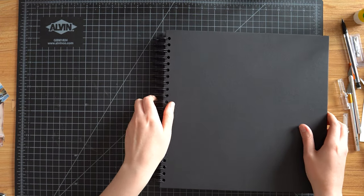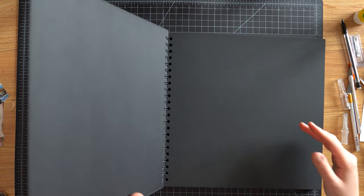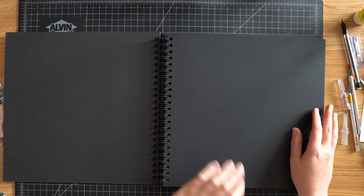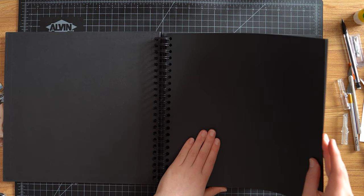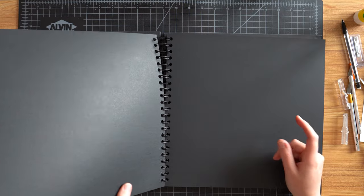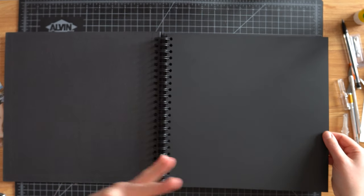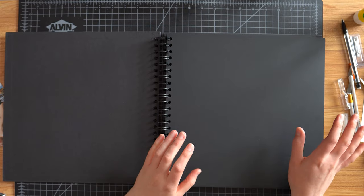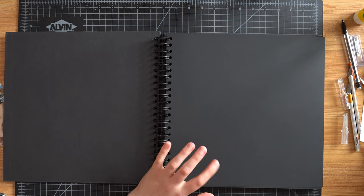Let's talk about this album. So this is a square album that's 12 inches, and I got one with black pages because I thought that would be a nice backdrop for any collage. And I specifically got one without any plastic covering or any plastic sleeve, mostly because anything reflective is very hard to film. So I got that sort of for my ease of filming.